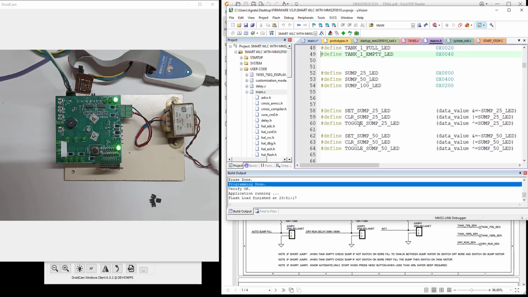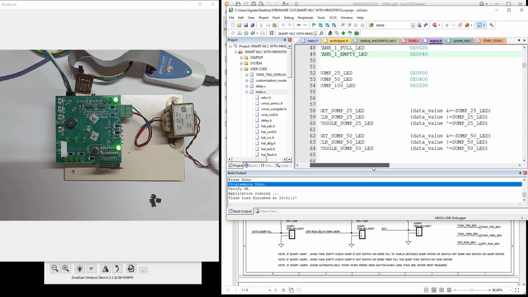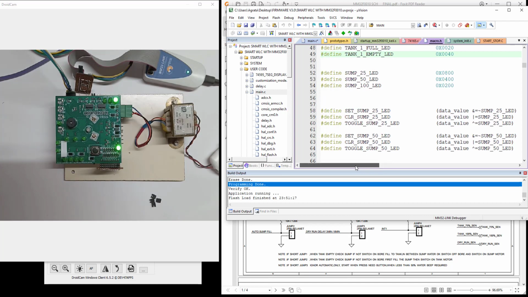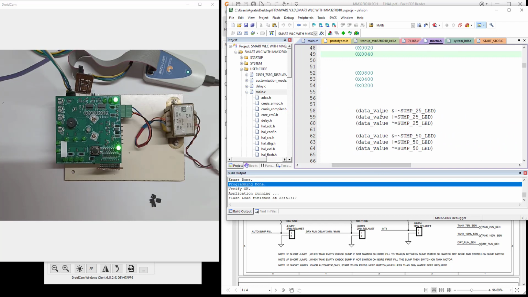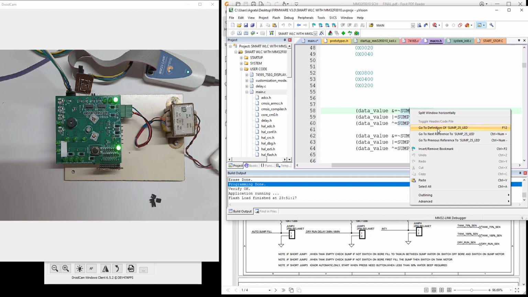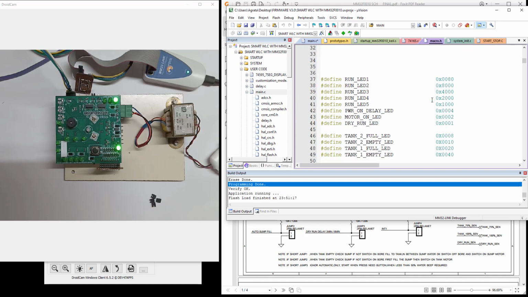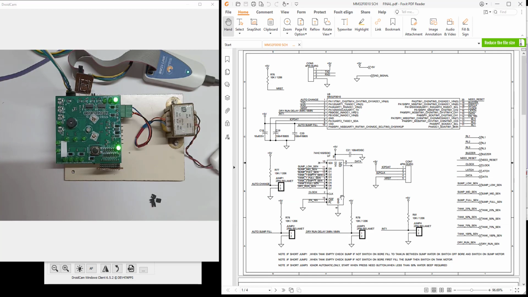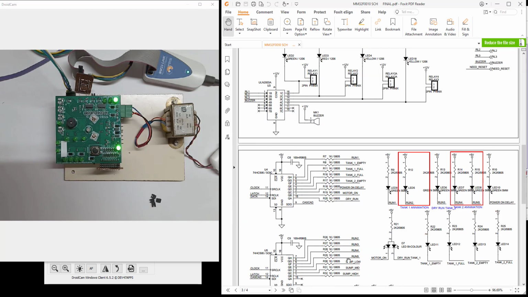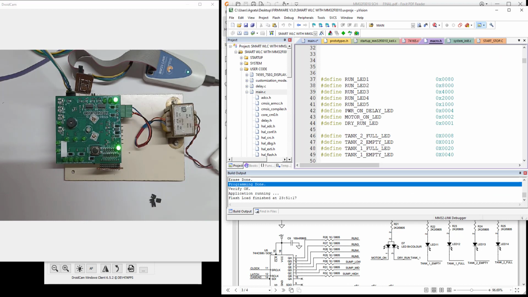Now we have written a macro which will handle all these things. We have taken the variable, and accordingly we have done the bit manipulation. So when we set some bit for an LED, that particular bit will get set. Where is this bit? Let's go to the definition. The bit is 800. Accordingly, we have defined the bits according to the circuit that we have implemented. You have to explore this to have full confidence on how it is actually implemented.